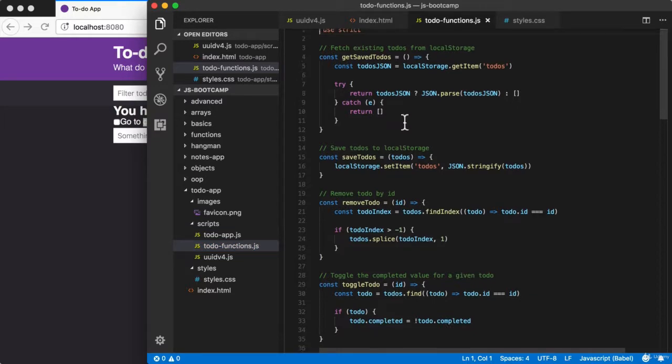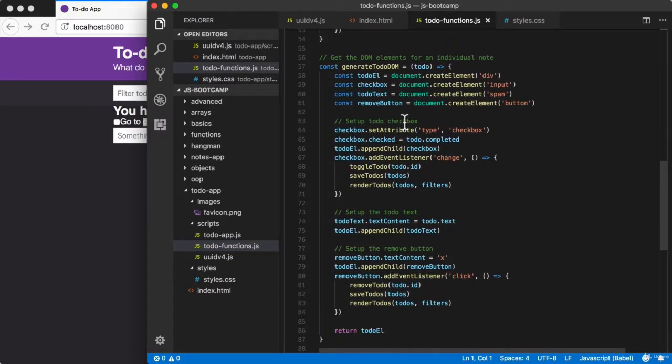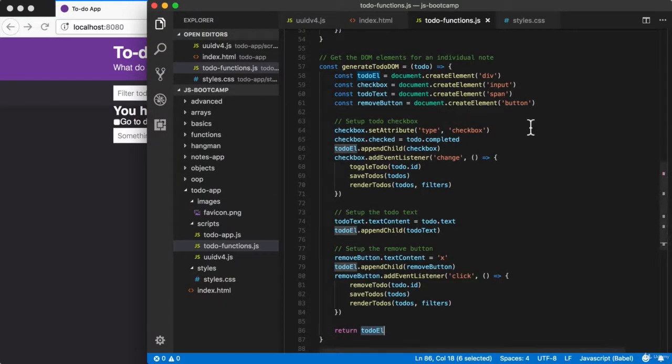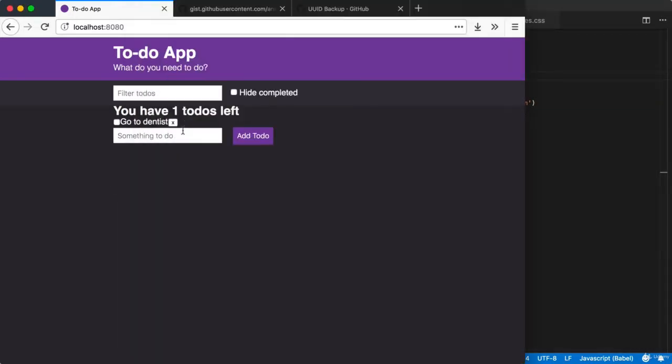Down below, I want to start with the generate to-do DOM function. This generates the to-do element, which makes up the little element we show for each to-do. We have our checkbox, our text, and our button. We're going to be altering this function to add some classes and change the structure a little bit. The first change we're going to make has to do with the element type that we use right here for to-do-L, the root element. We're going to switch this from being a div to being a label. That is going to allow us to click anywhere in the little box that we're going to create, so we don't have to specifically get our mouse inside of that checkbox.